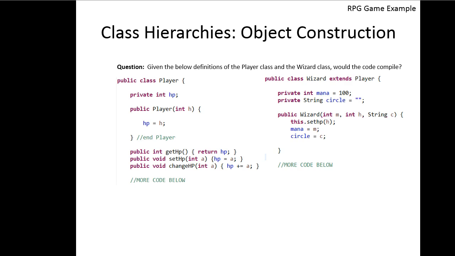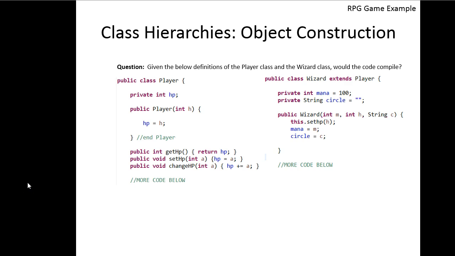So now let's look at this. Given the below definitions of the player class and the wizard class, would the code compile? Now just note here, I have setHP with a small h there and setHP with a capital H there. Let's assume that these match up. It's just a little typo on my part.